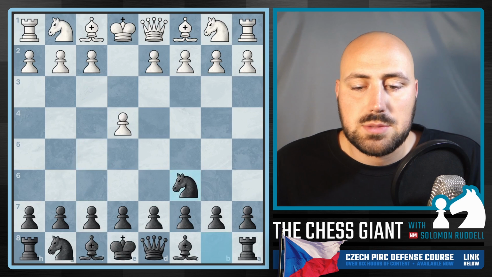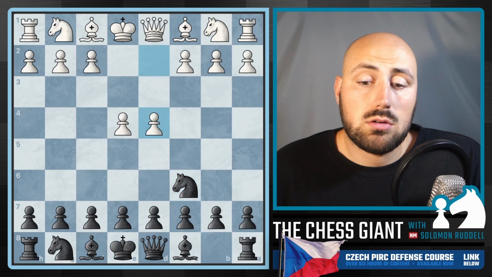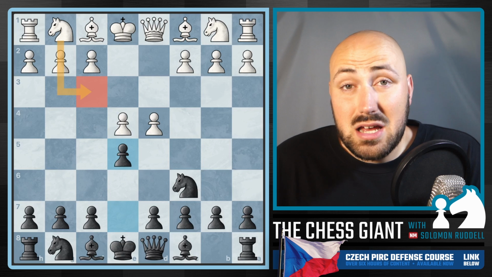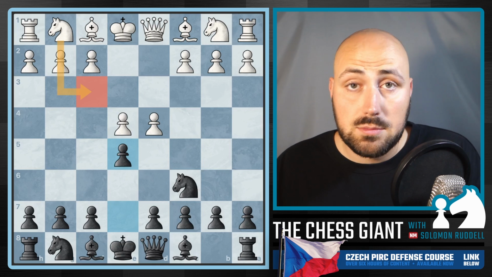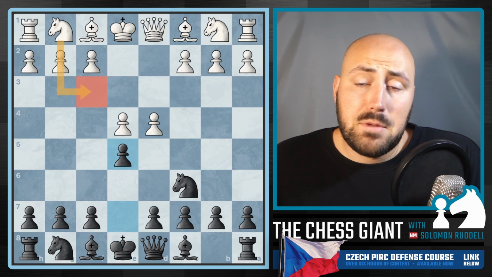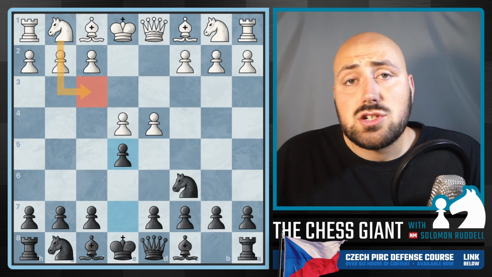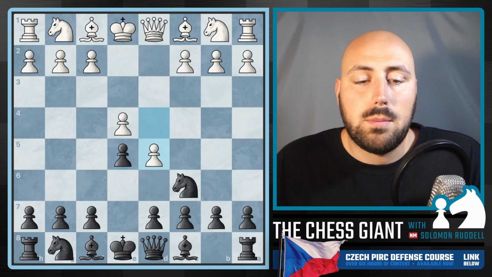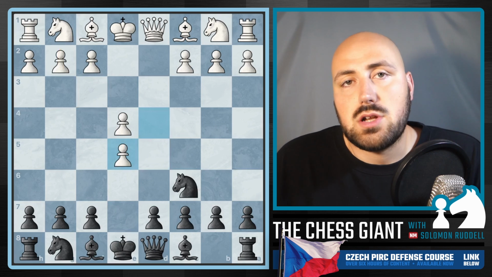Following the move knight c6. But in most games I see d4. I play e5 going into the Kennedy variation. And in 60% of online games, I'm not talking about my games. Honestly, it feels like more than 60 much of the time. But when you look at online chess, when you look at the Elite Chess database, 60% of games white will push.